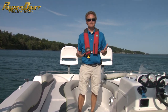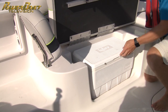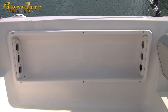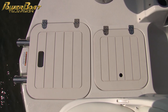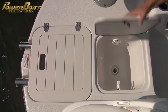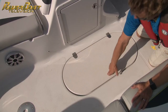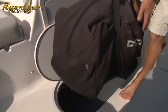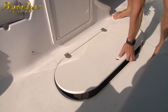There's one thing I can't stand — it's tripping over a cooler — and on the Vibe, you've got dedicated cooler storage. Being a Legend, you know they thought about fishing, and there's a dedicated rod holder for three rods. There is also an aerated livewell conveniently located between the forward fishing chairs. Console storage provides a spot for the removable table, and you can stash a pair of skis or even a large gear bag under the deck.